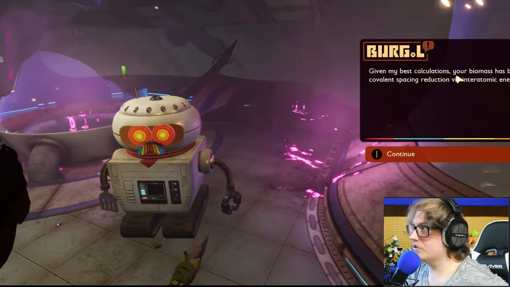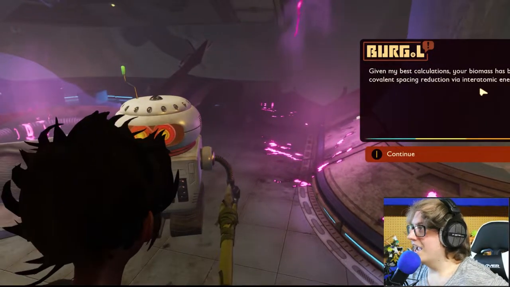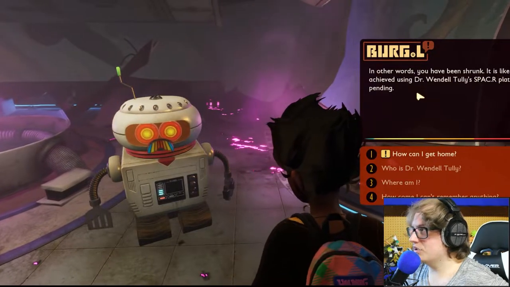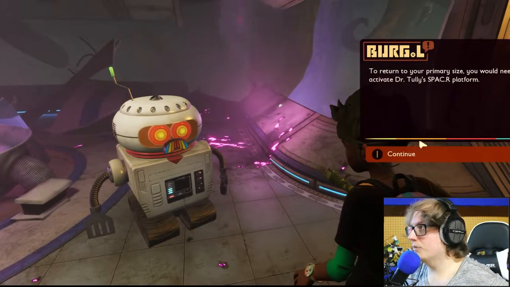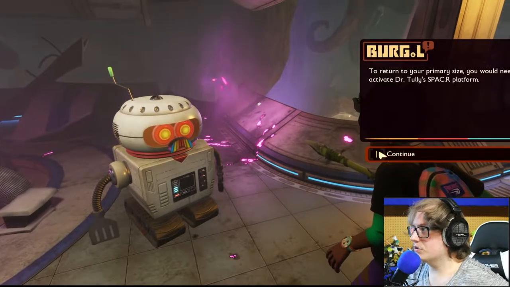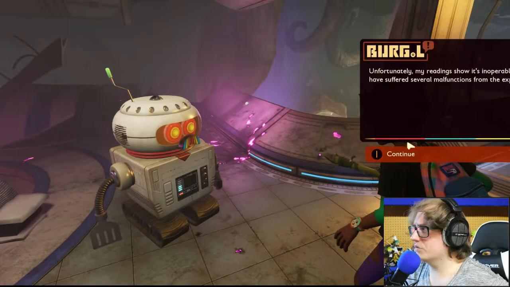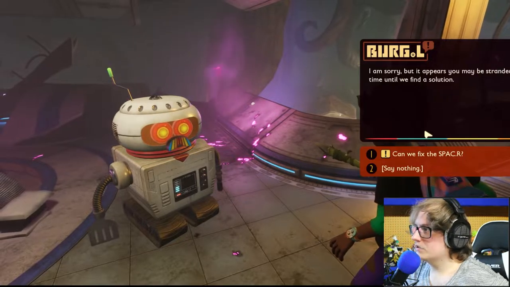Given my best calculations, your biomass has been subject to covalent spacing reduction via interatomic energy extraction. In other words, you have been shrunk. It is likely this was achieved using Dr. Wendell Tully's spacer platform, patent pending. How can I get home? To return to your primary size, you would need to successfully activate Dr. Tully's spacer platform. Unfortunately, my readings show it's inoperable. It appears to have suffered several malfunctions from the explosion. I am sorry, but it appears you may be stranded here for some time until we find a solution.